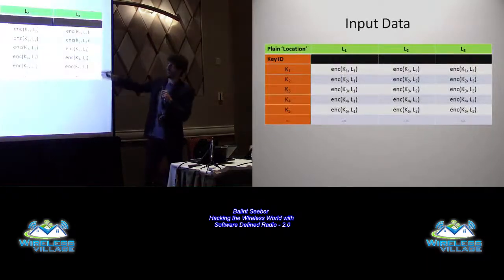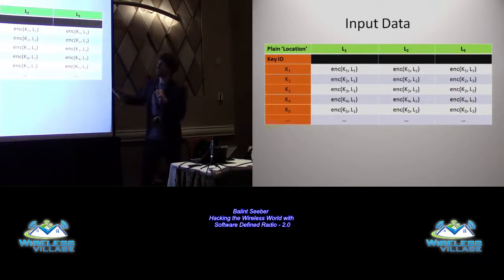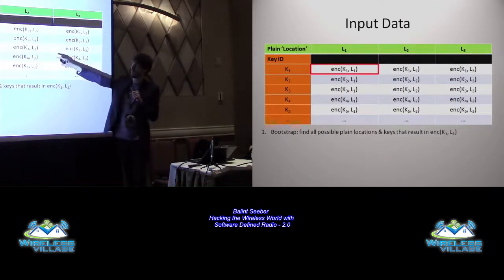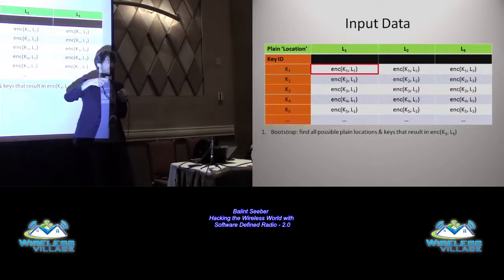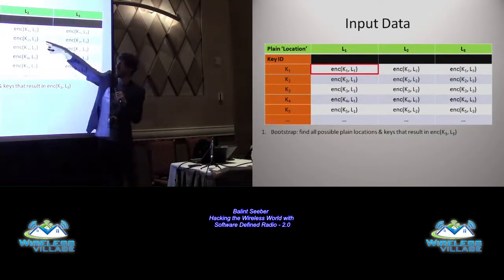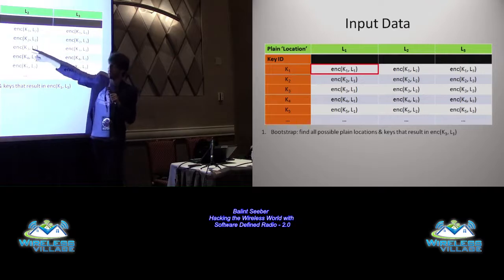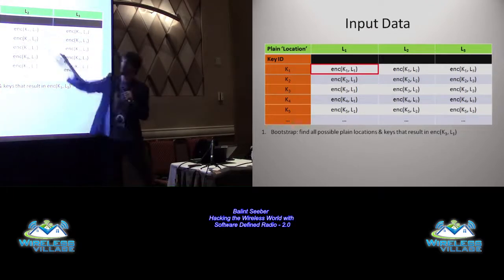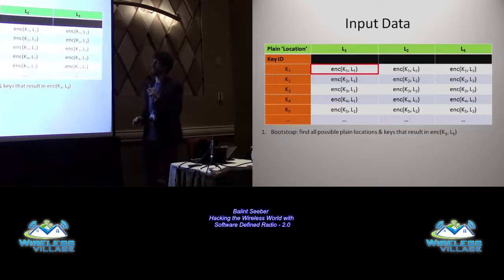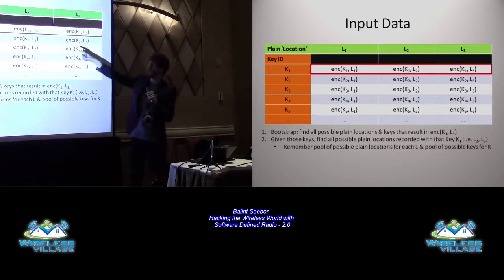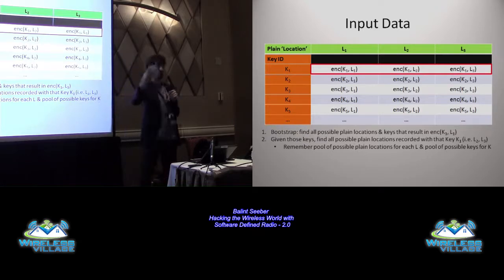So once you've done that, you build this table, and then you start iterating and doing this exhaustive search. The first thing you do is calculate every possible key and every possible plaintext location that can match the results that you got for key number 1 and this potential hidden location number 1. And then you start filtering. So you repeat for that same day with that same key ID for the other 2 hidden locations. And then you take out all the possible keys that don't work, because you verify.